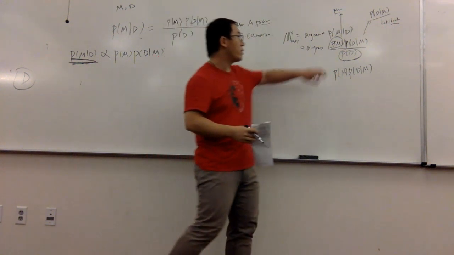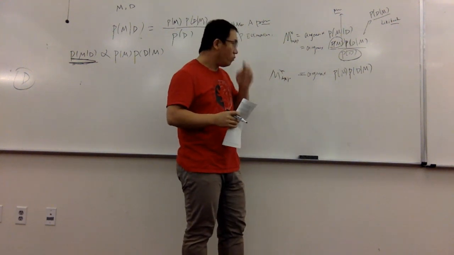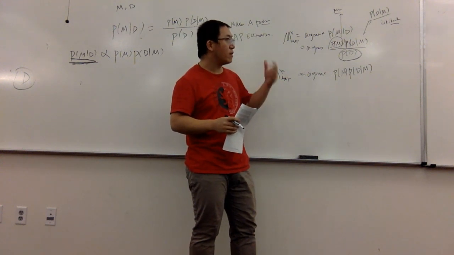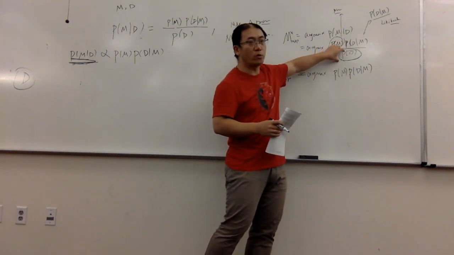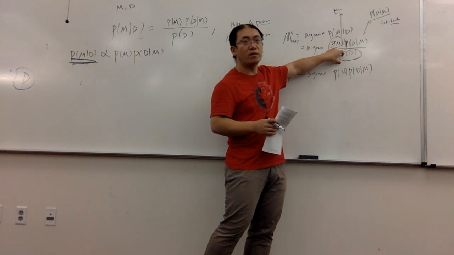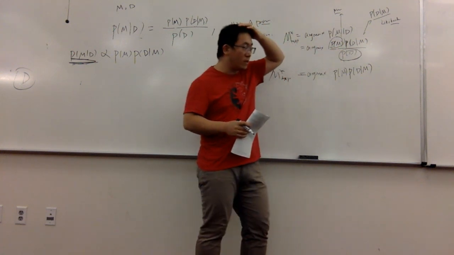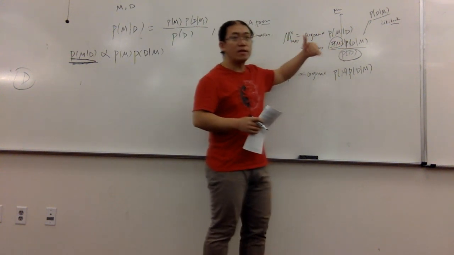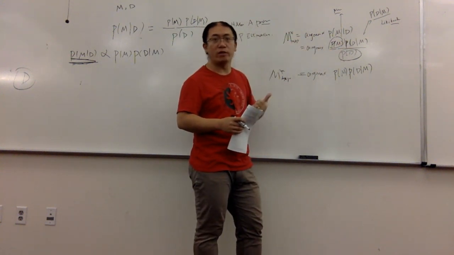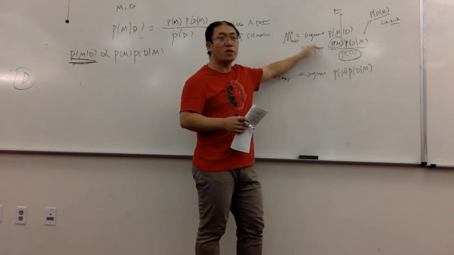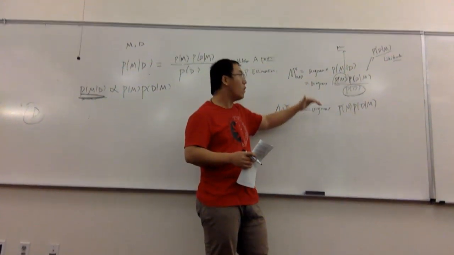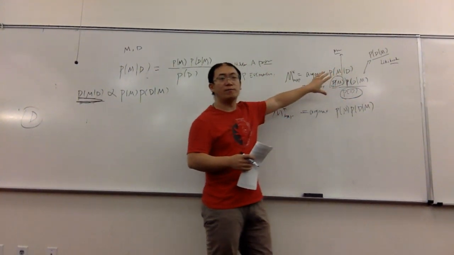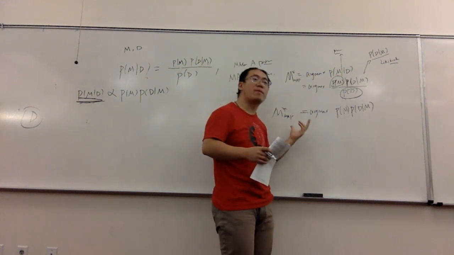So we don't need to calculate this. Another point, which you may not have a feeling for at this point because you don't know how difficult it is to compute this marginal probability P(D): an efficient way to compute the marginal probability of the data is actually a cutting-edge research topic in machine learning. So it's very difficult to compute. But fortunately, if we want to do the MAP estimation, we do not need to concern ourselves with this computation. We can just throw it out. So this is MAP estimation.